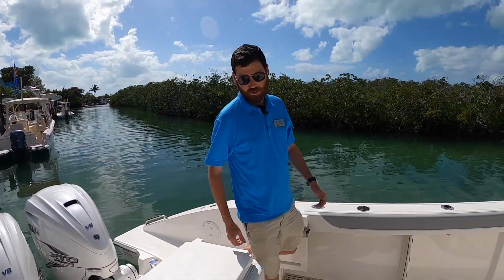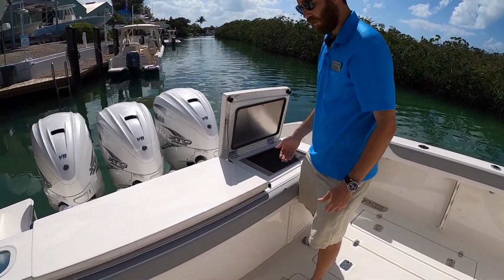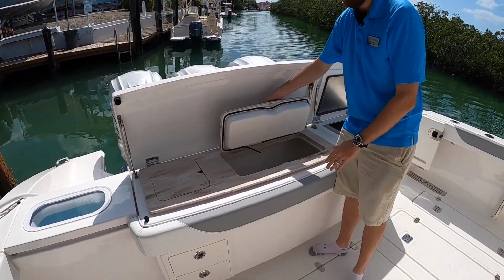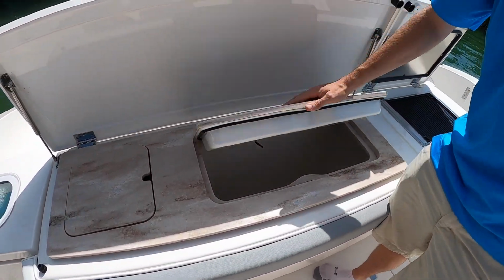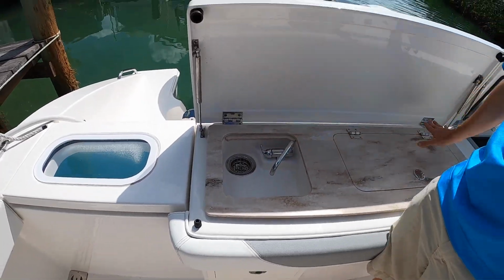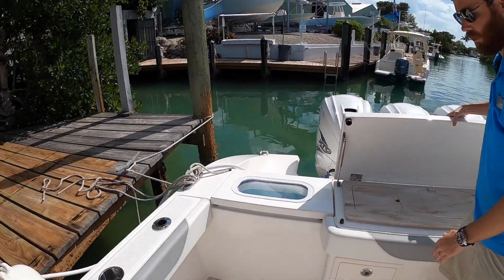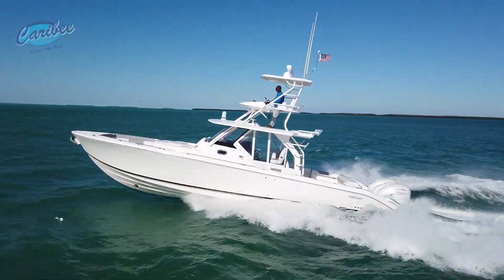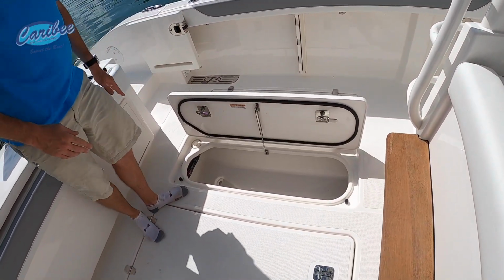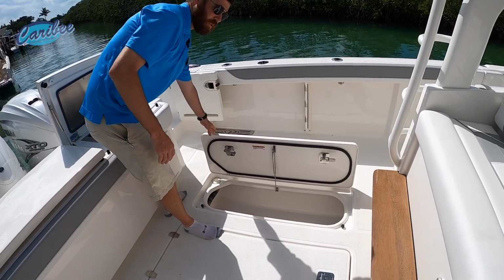That's going to bring you to your aft entertainment space with a grill, freezer box, and sink on this nice Corian surface here, as well as your live bait well. In the deck, you're gonna find your fish box. On one side, that's gonna have a coil in it as well to refrigerate or freeze.